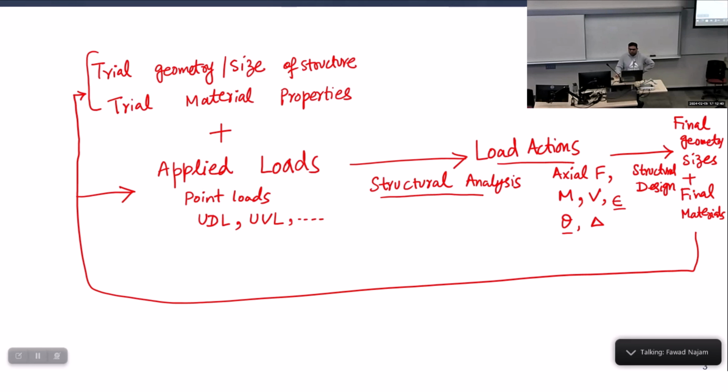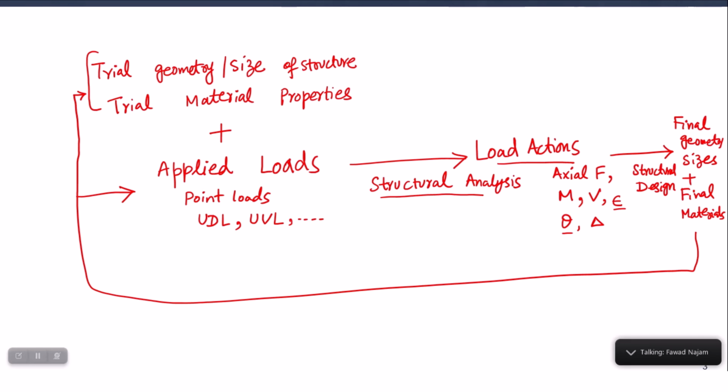So, in a real project case, you have to perform that process in an iterative manner. You can modify something towards the end and then carry out the process again until you reach the final geometry or final sizes which will be implemented in the field, right. In that process we are here in the structural analysis part, and the later part of this big process will be covered by several other courses.